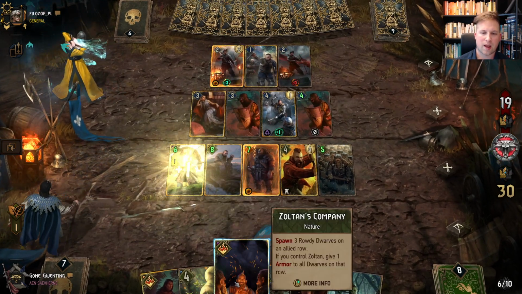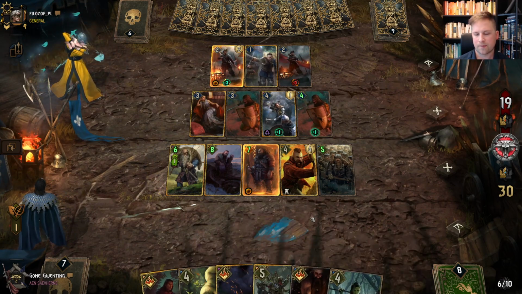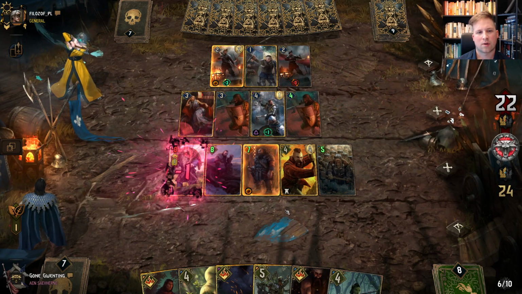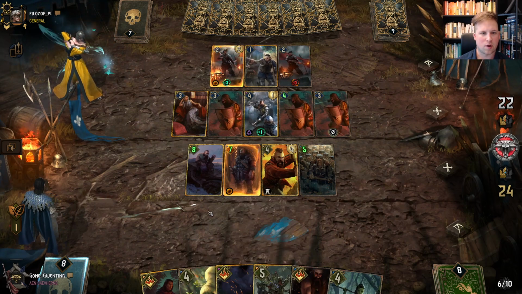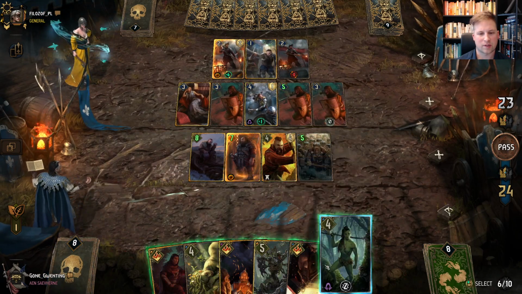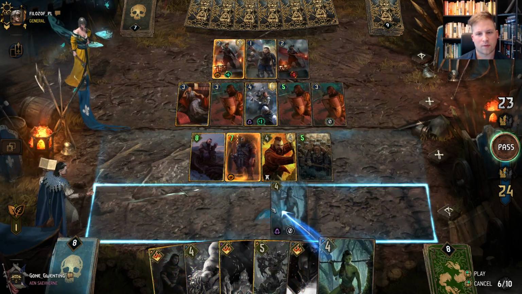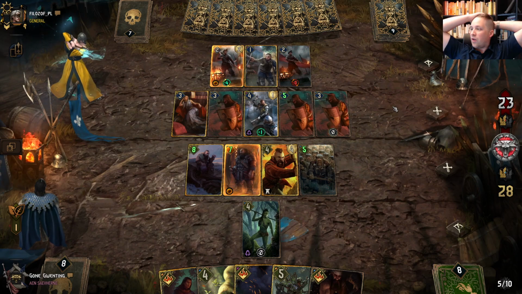Alright, so now we're going to cap off this row with Zoltan's Company. But first we need to get down our Ethne. Duncanal Guardian wouldn't be a bad choice here either. But whatever we put down is probably going to get removed if we're all being honest with ourselves. This Edmund is just great punish. Not a ton we can do about it. Alright, we're going to go for Duncanal Guardian here. We'll just see if we can get some of those archers' charges drawn out.